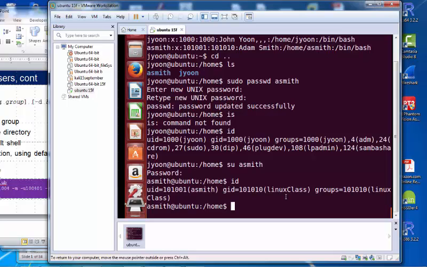Did you change the password? It probably is not changed. Therefore, it didn't ask you. Initially, there is no password associated with that id. Go back to yourself and sudo passwd and his name, and new password and confirmation.